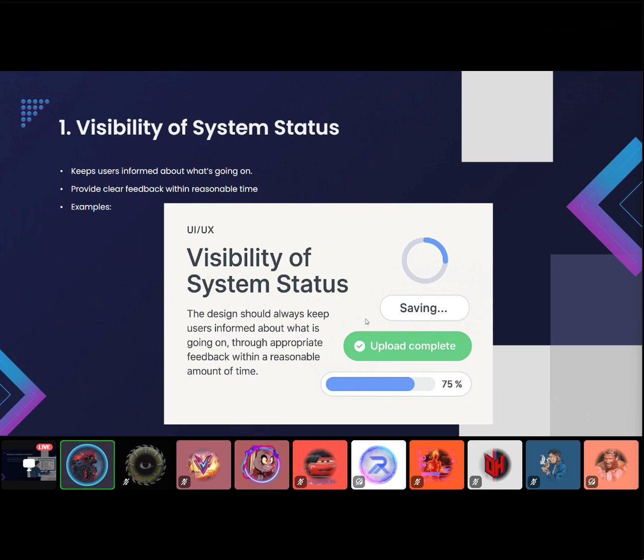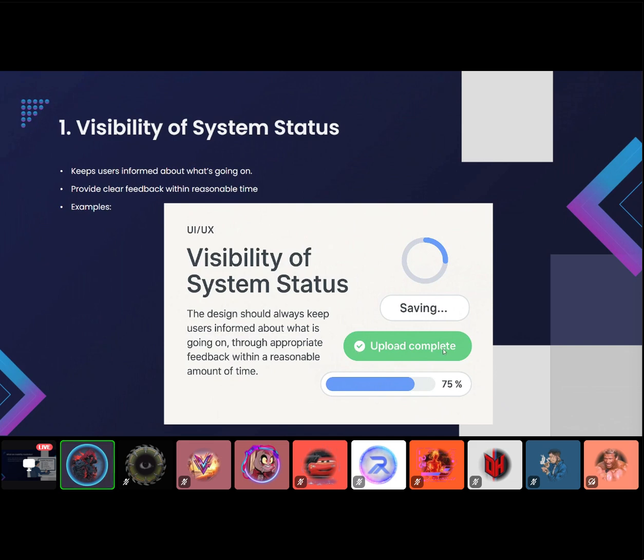So moving on, let's go to the visibility of system status. Visibility of system status keeps the users informed about what's going on and provides clear feedback within a reasonable time. We have some examples where you have a spinning wheel saying that something is loading. Everybody recognizes that spinning wheel. You have just the word saving, which says that something is happening.